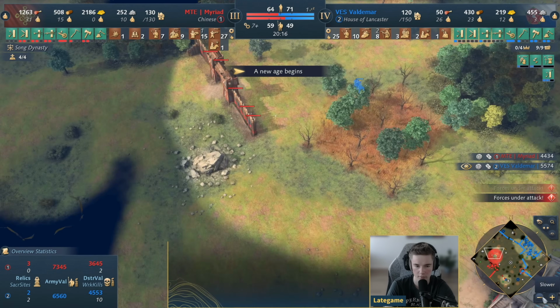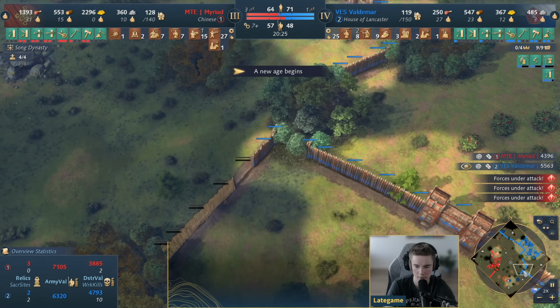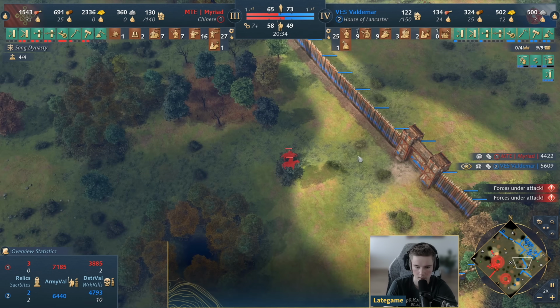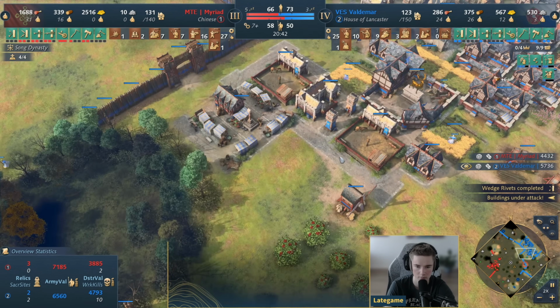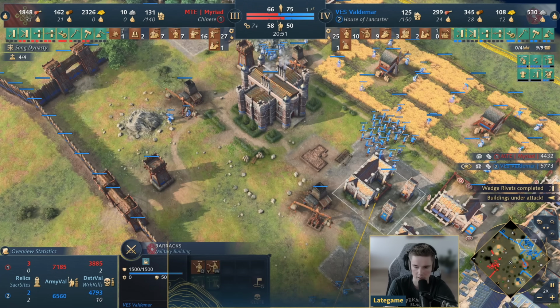So now we're raiding from multiple angles, and we're now going to start expanding further towards the bottom. We're just building walls in between the wood lines like this, connecting them. He's coming for a little bit of a raid here. This is the first raid that he does that actually comes and pokes. He doesn't just send a couple of spearmen down. Doesn't have to be too crazy.